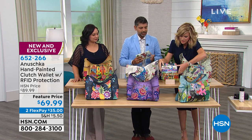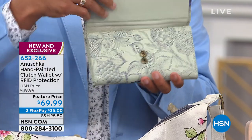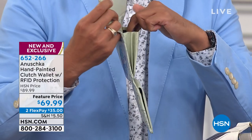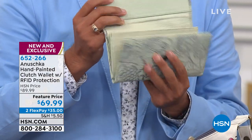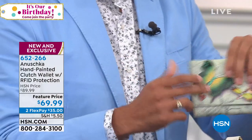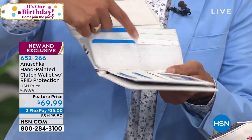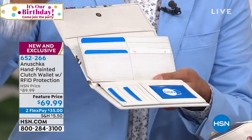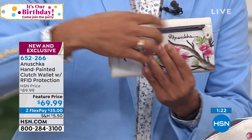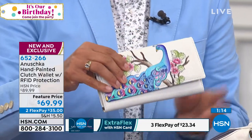We want to talk about the wallet. What we have here is a clutch-sized wallet that matches back to your bag. I'm holding the Dreamy Wings right here — beautifully done and finished. This is a checkbook wallet with lots of credit card slots, gusseted pockets — not one but two compartments — keeping you completely organized with receipts and coupons. It's also roomy enough to hold your phone, your keys, and your lip gloss, and can function like a true clutch wherever you go. You have all your credit cards, your checkbook — more credit cards — all RFID protected. There's room for your phone and plenty of room for money. And here's the gusseted pocket — this is where you can put your keys when going out.